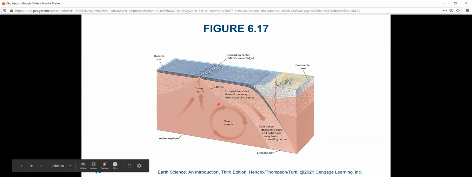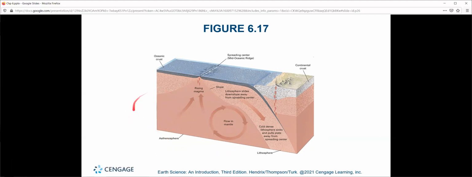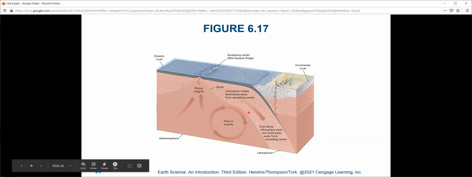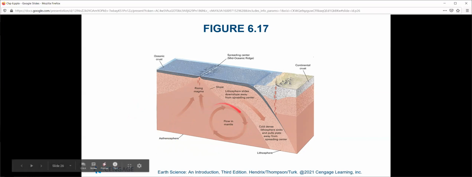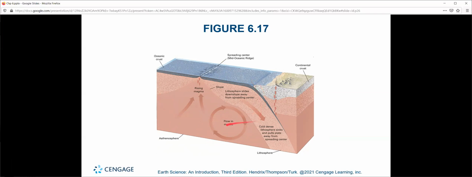What does that mean? The mantle that's not necessarily rising is going to be circulating around it, right? This mantle is going to be circulating this way, and this mantle is going to be circulating that way. Again, picture boiling water. It's the exact concept. So what happens when you have the flow of this magma that's not necessarily rising? Well, this is the conveyor belt method that takes this crust here and moves it in the direction of the flow of that magma plume, right? You have this particular side of the ocean rolling one direction and this opposite side of the ocean rolling the other direction. What happens here?